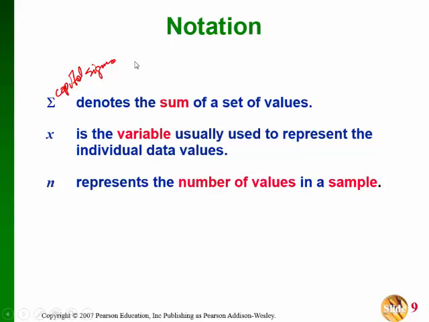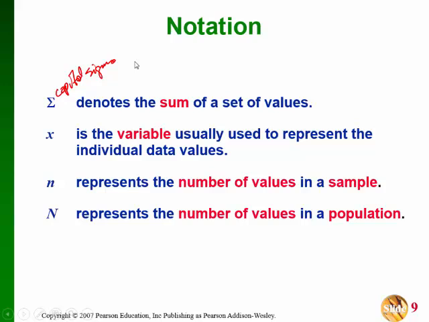So these are to get ready for the formula that we're going to come up with. The mean for a sample is going to be denoted by X bar, and it's equal to the sum of all those values divided by the number of values that you have. We know that already, except now it's written in a statistical formula that's seen all over the place. This is how it would look.